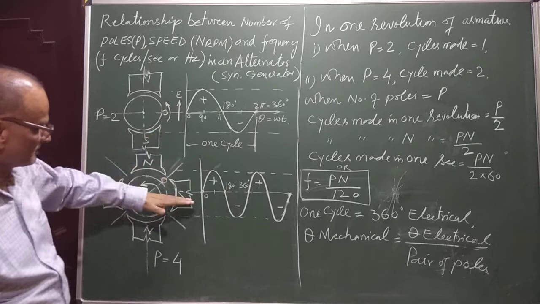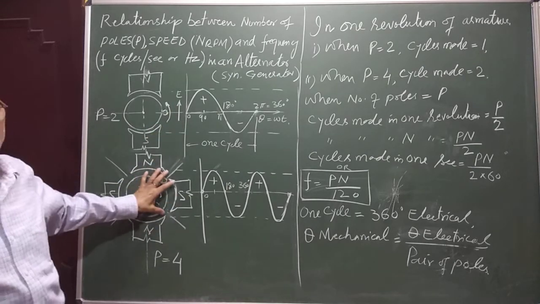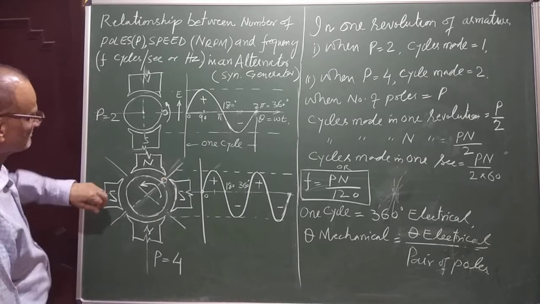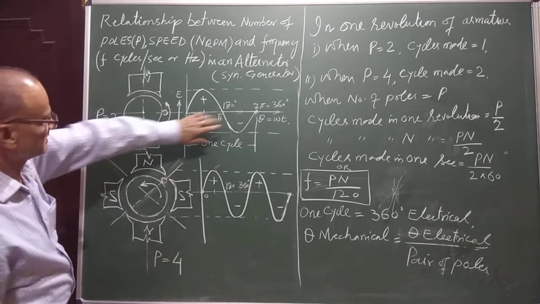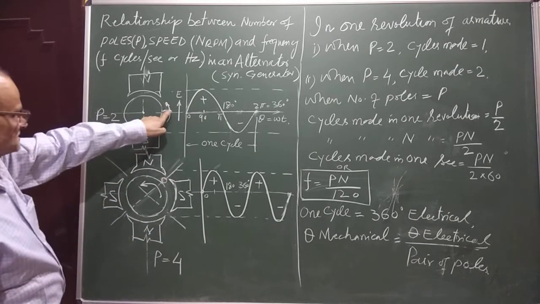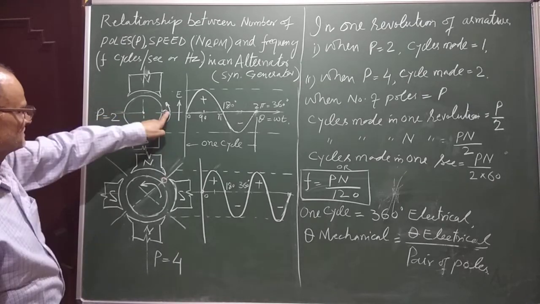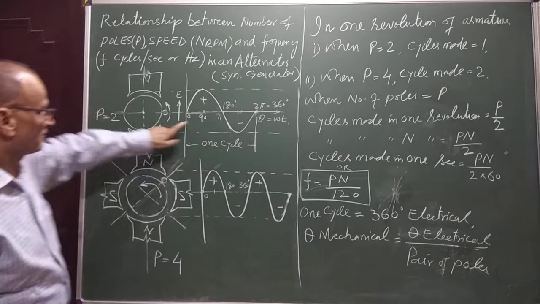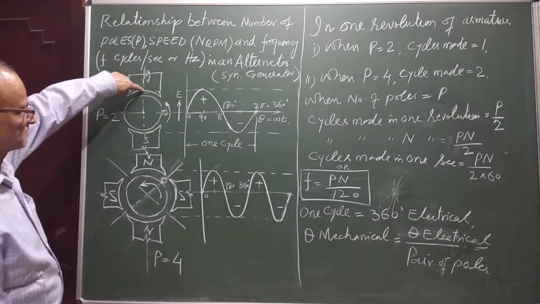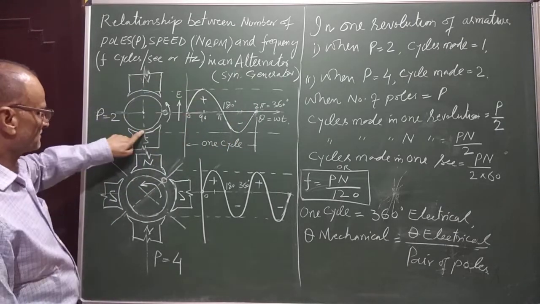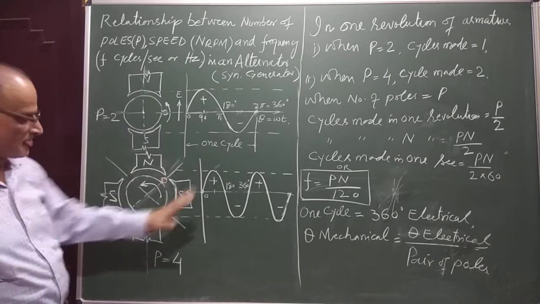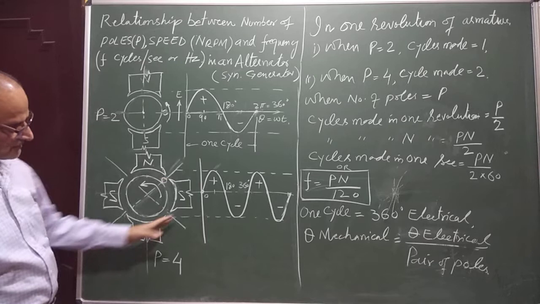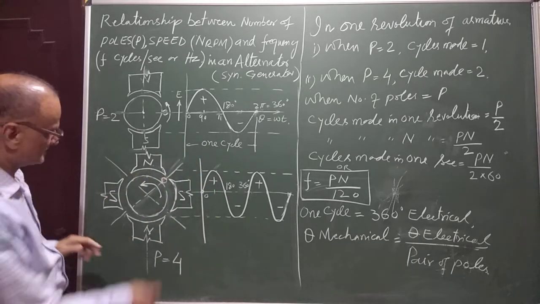So this is a very interesting phenomenon in a 4-pole machine. Consider the 4-pole machine. Now we have seen that when the conductor is on the neutral axis, in between the north and south poles, EMF is 0. When it is in the center of the north pole, positive maximum, center of the south pole, negative maximum. Now, in case of a 4-pole machine, we will see what type of EMF will be generated.